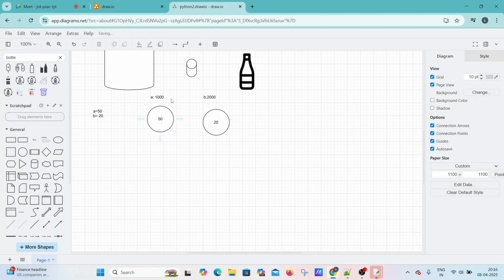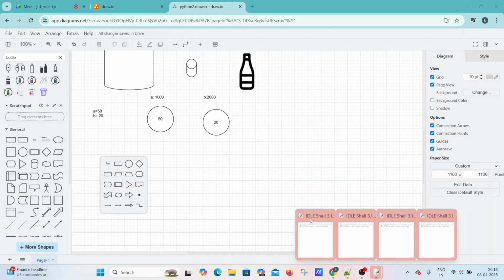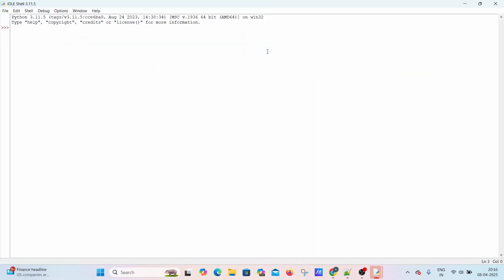That means we have different IDs for different variables. But if we assign the same value, let me show you. I assign a equal to 20 and b equal to 50.